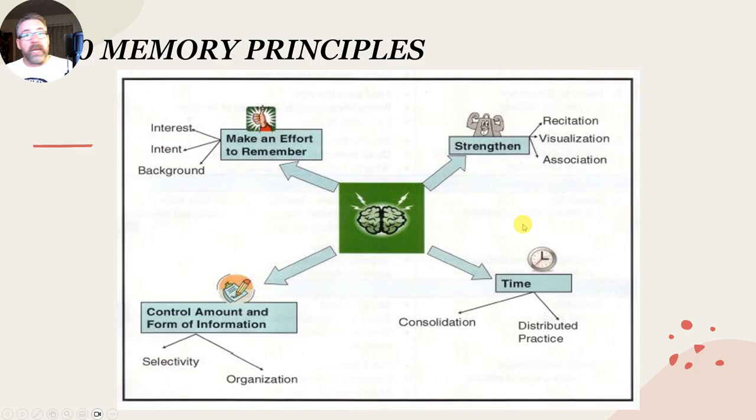Under make an effort, interest: try and find a way to be interested. It may take a little bit. Your instructors, that's kind of one of their selling jobs, to sell you on that, because it really makes it easier to learn when you have an interest in it. The intent: what is the purpose of this? What are we doing this for? Why? And the background, to put a context into it.